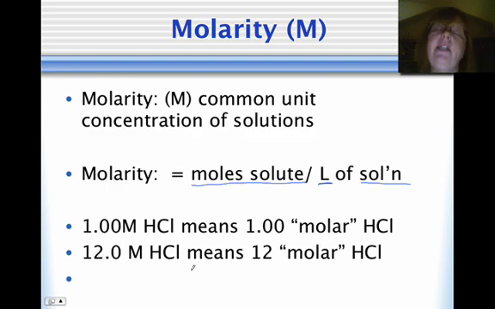So now in the lab, when we have reagent bottles, you shouldn't just be saying, hey, pass the HCl. You should be saying pass the, and you should describe the concentration. 1 molar HCl, or 12, well, I'm not going to have you working with 12 molar hydrochloric acid.